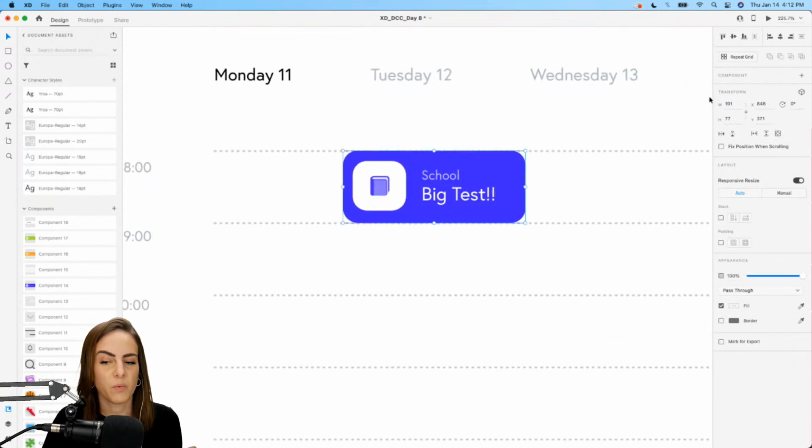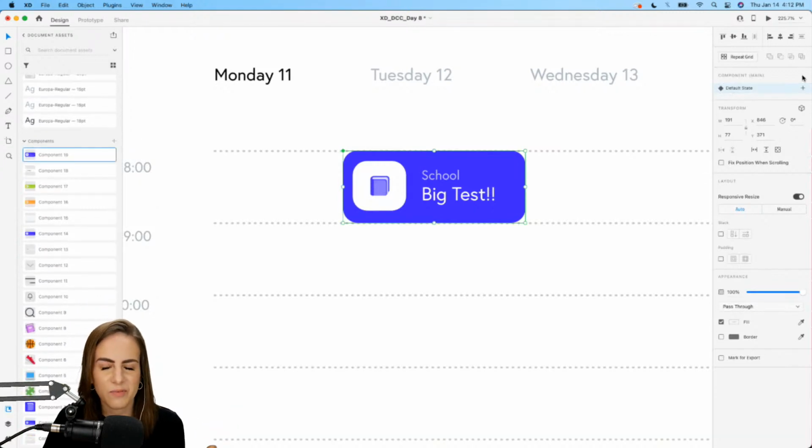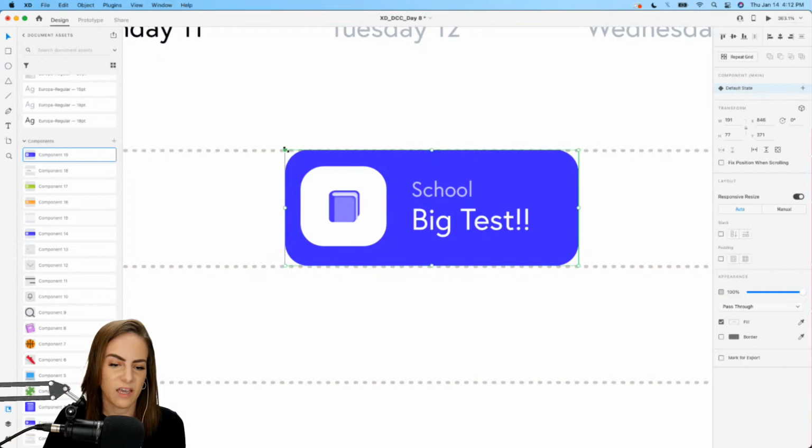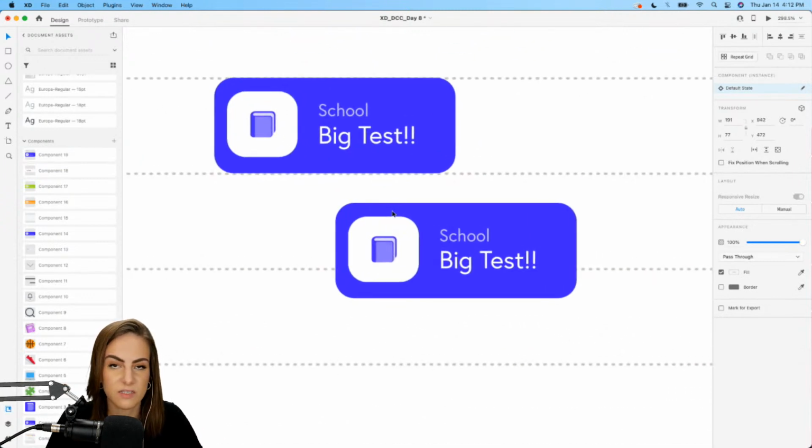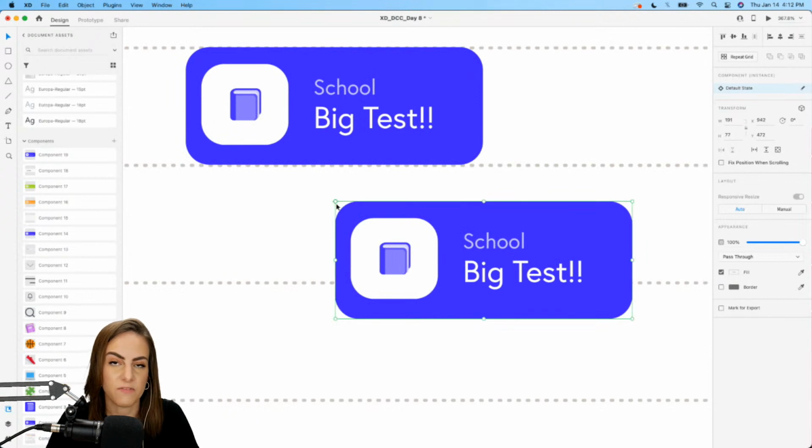And now we can come over here and make this a component. So you already know how to do that. We did this the other day. Just press that plus button. And then, like I already mentioned, if this is the main component, you'll see this little diamond in the top left will be green. And if it's an instance, so if we copy and paste this as many times as we want, this will be an instance and it will not be filled in green.